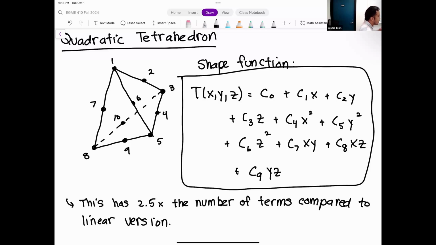If you do a mesh with linear elements and quadratic elements, you're not going to notice your total node count increase by 2.5 times, right? Because remember, your mesh is comprised of a lot of these elements all next to each other. And so a lot of the nodes are actually shared, right? So if you have another element that's right next to it.